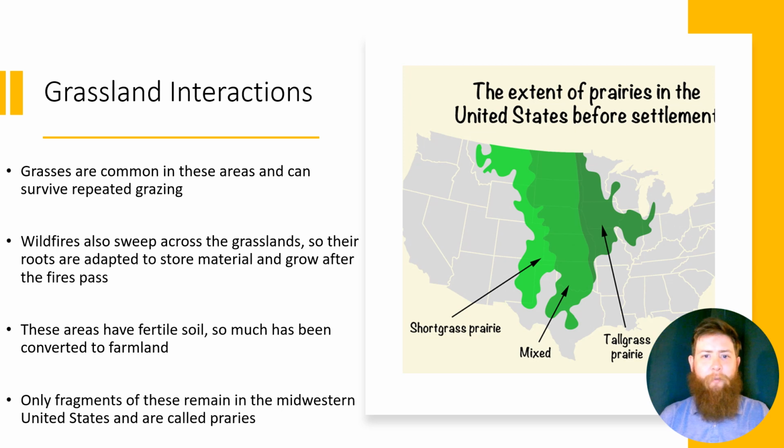Because a lot of these were coastal areas at one point in time and are now covered with plant life, and those plants have lived and died, they have very fertile soil. So much of this area, and you can see this map of the United States here, is farmland, and because of this fertile soil was converted to farmland. So we only have fragments of those grasslands now in the United States that are untouched. The species all changed, and we call these areas prairies in the United States.